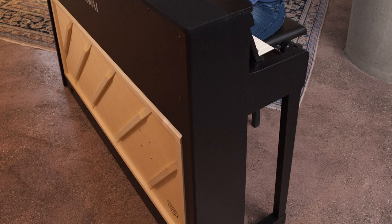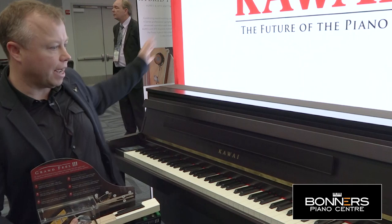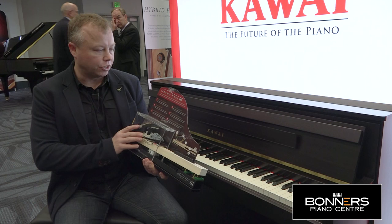Like an acoustic piano, there is a panel on the back which actually vibrates and resonates the sound of the piano, so it sounds like the sound comes from the whole instrument rather than just from some speakers on the front or underneath like a normal digital piano would be.